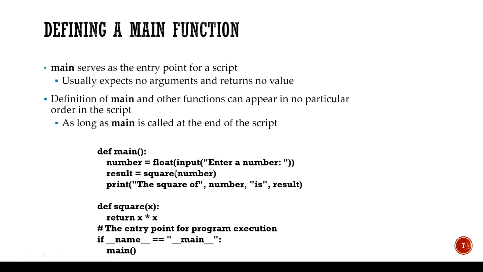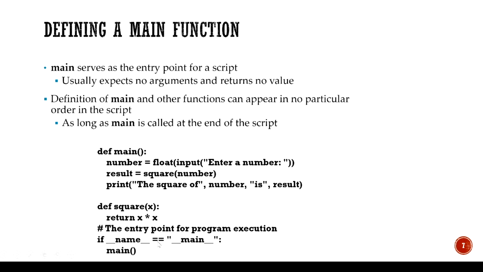So in this example, you see two functions. The first one is main with no input argument. We ask the user to input a number, and its data structure is float. And then we call another function called square, which calculates the square of that number. And then we use a print statement to show the result. After defining the main function, we define the square function, which we have seen before. One argument, and then it returns x times x.